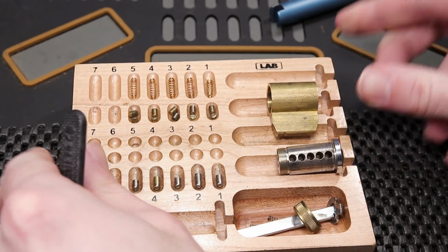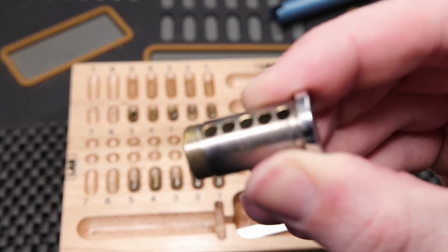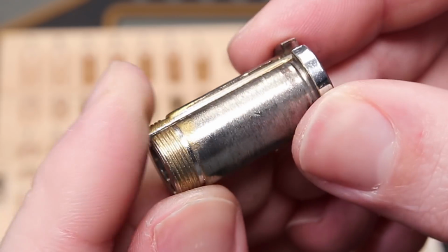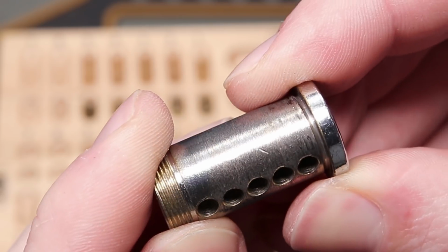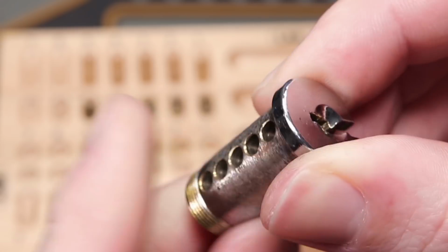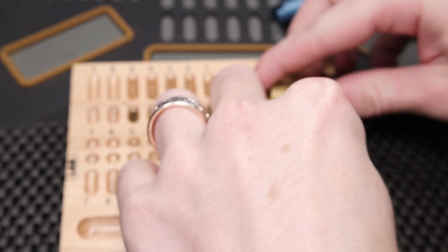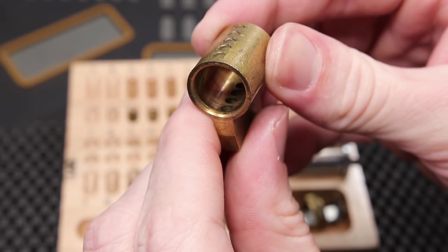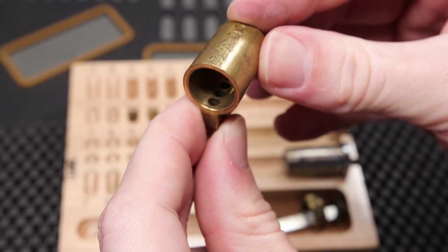When we take a close look at the plug here, we can see that it is a completely standard plug. Nothing going on in there. Got the Schlage keyway. And then when we take a look inside the body, you can see that that is perfectly standard and no funny business going on in there.